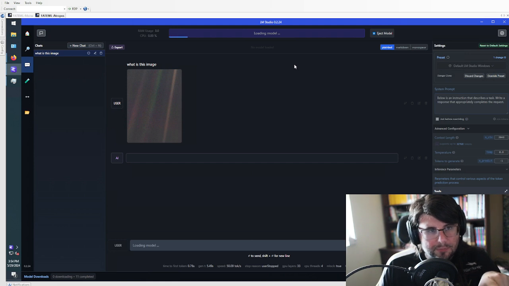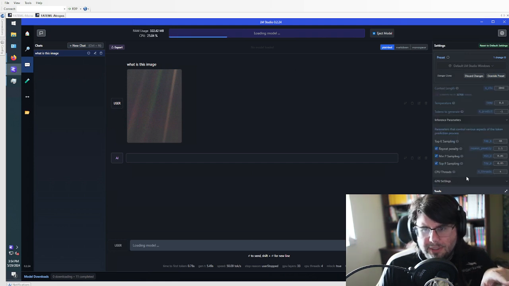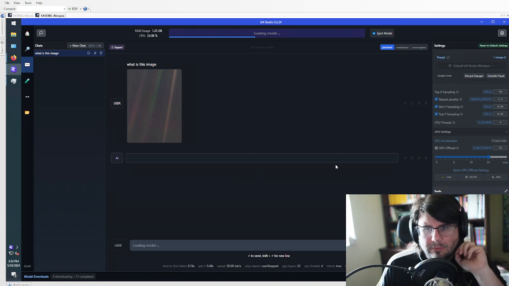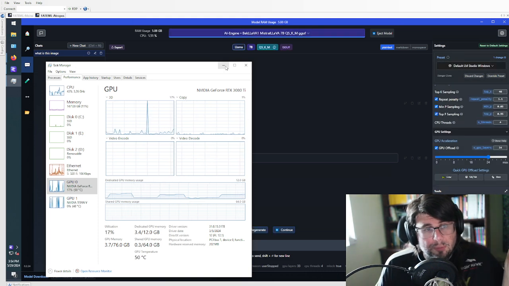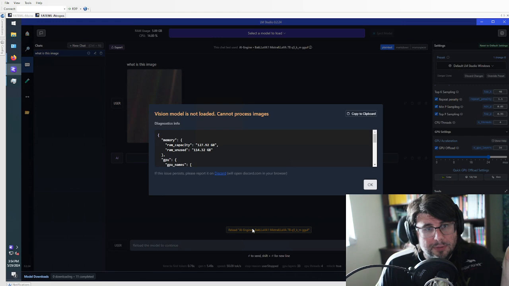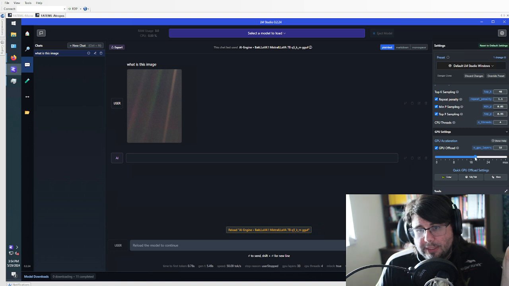Quant 5 should be like 1/3 the size. Make sure RAM's good. Yeah, okay. Keep an eye on this. Yeah, I don't know, it might have just been a memory leak. Let's see if this will play nice this time. No? Okay. I'm gonna take the GPU down to like 8 then?